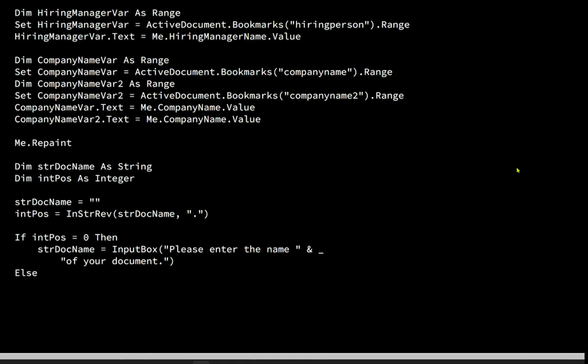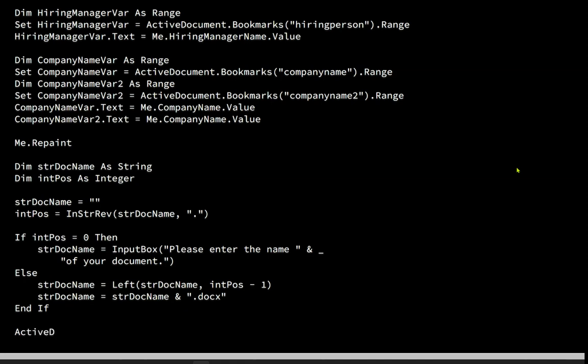If the integer position is anything other than 0, then it sets the integer position to minus 1, and then it adds the docx to the string doc name. That ends our If-Then statement.